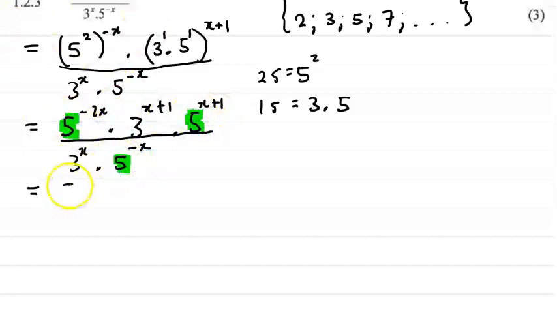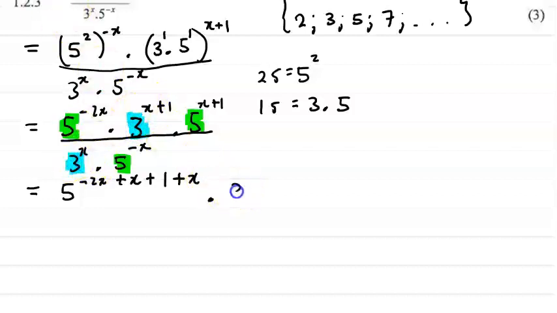So if I look at that now, I'm going to get 5 to the minus 2x. Now I'm adding the indices because I'm multiplying, so it's going to be plus x plus 1. But if you notice here in the bottom, remember I'm dividing now, so therefore I'm going to subtract. So that's going to be minus minus x, which is going to become plus x. So you can just remember it by changing the sign of the bottom exponents. Times. So let's look at the next one. We've got base 3 there, and base 3.